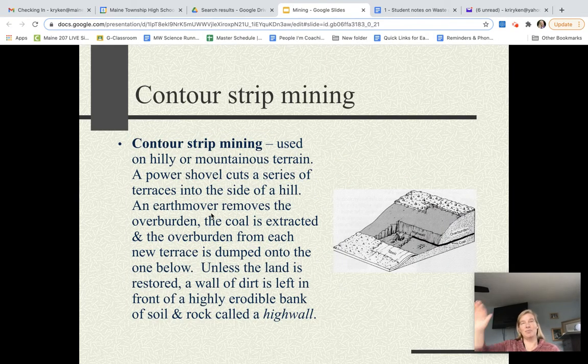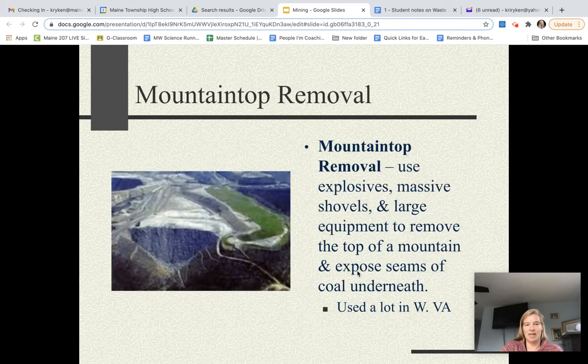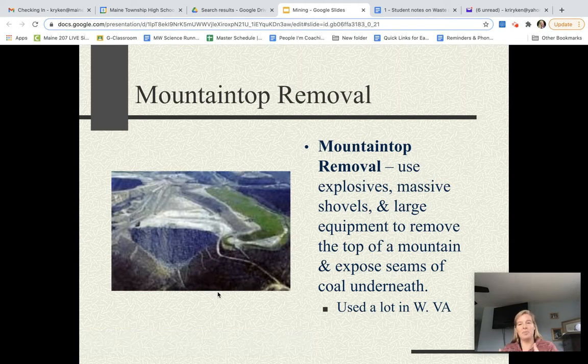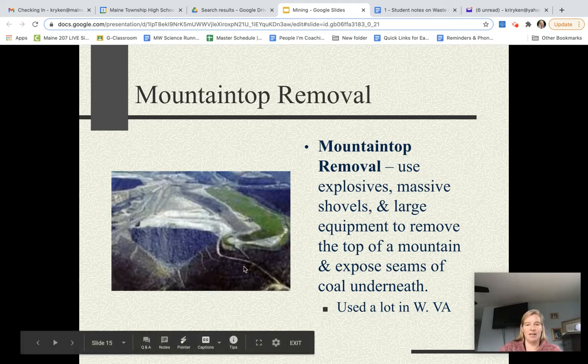Contour strip mining is more on the side of a mountain where there's the slope, and so you go in here and you dig out this area to get to the desired material. And so that's what you'll see there. Again, another type of surface mining. And mountaintop removal is literally like they almost remove the top of the mountain to access the seam of interest to them. So those are all different types of surface mining. Just don't stress about it, but just realize these are different types of surface mining when you see those.